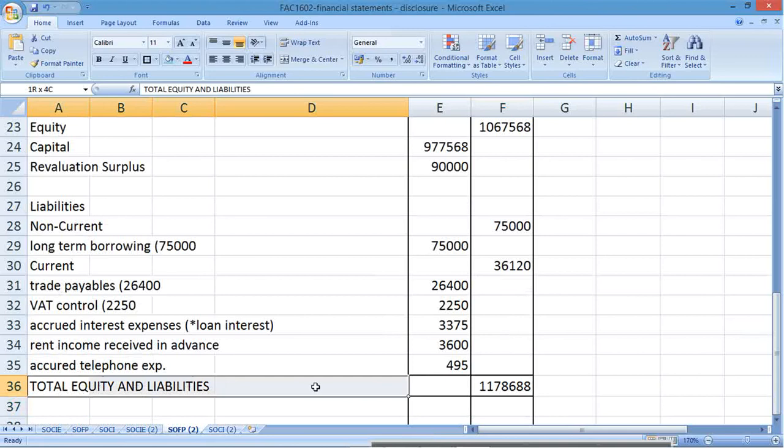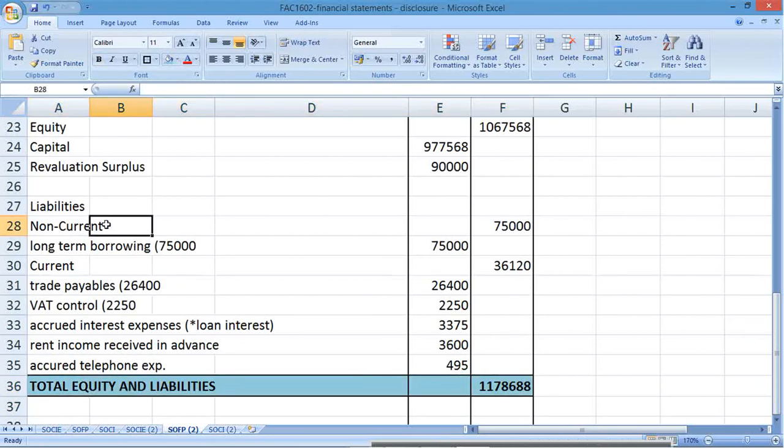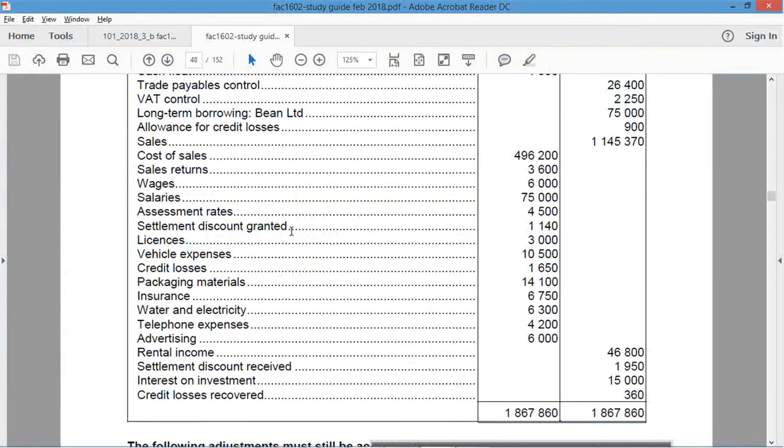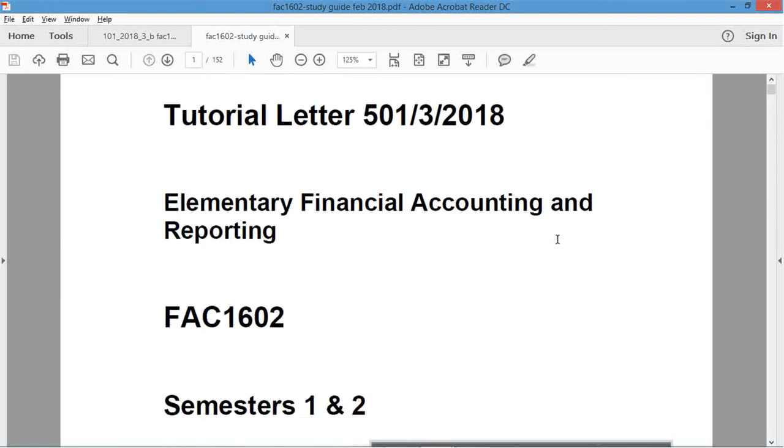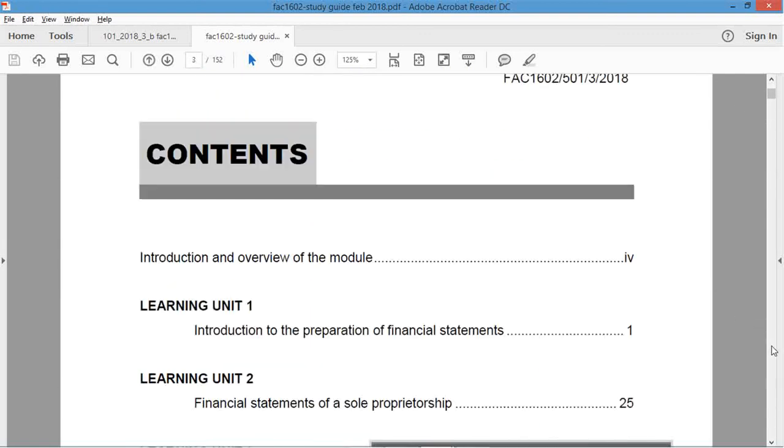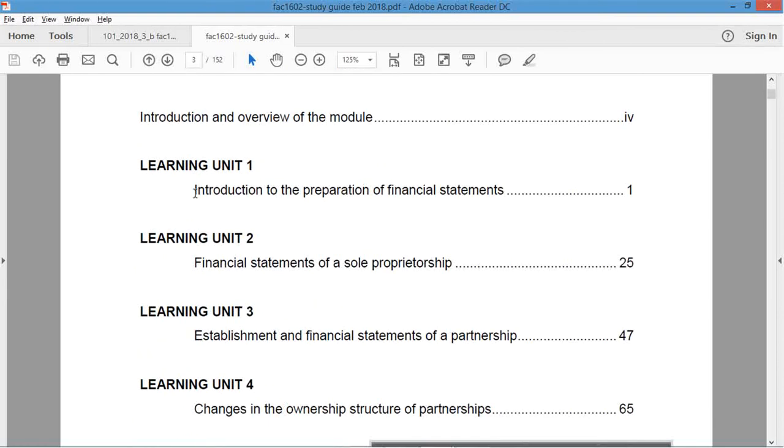Brilliant. So we didn't make any mistakes when we did this. And that's the approach. In the exam, you're going to do the exact same thing. Remember, when looking at the scope, that was study unit 2 actually. Study unit 1 was revision, which we looked at in terms of 1502. So 1 is all basics from previous modules, and learning unit 2 is what we just did now, where we actually took a question and did the actual adjustments.